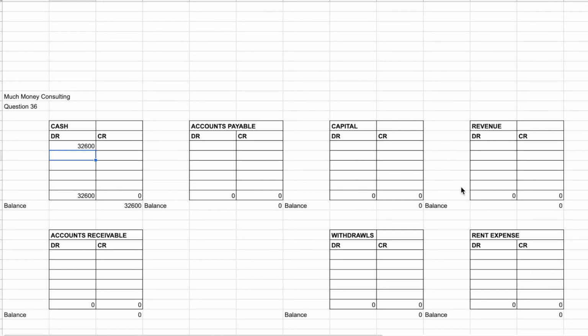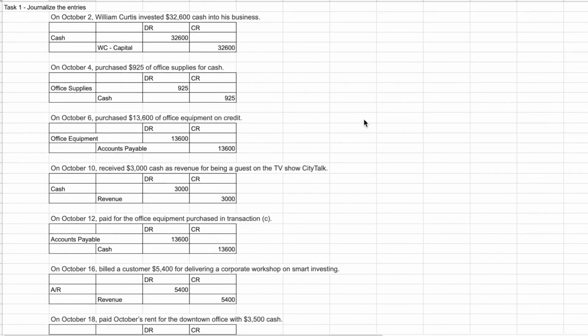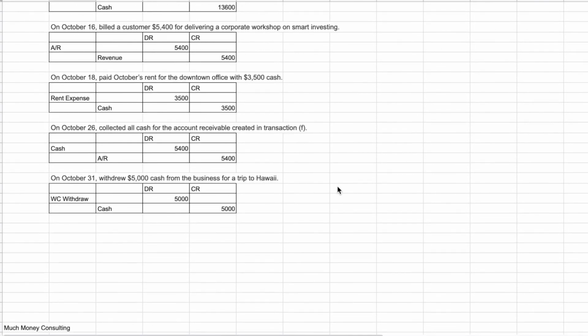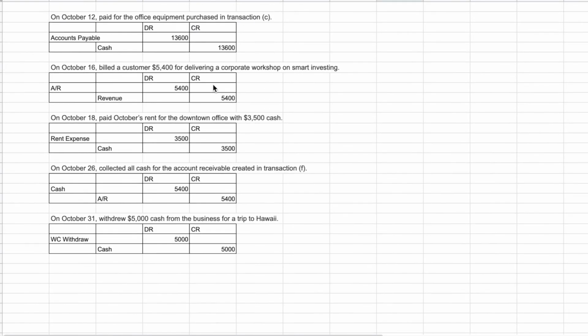So in this particular case, the next account was 32,600. Let's just go back here. This is a capital account. It was credited for 32,600. So let's go find the capital account. There we go. And 32,600. So we put that in. So effectively, what we've done is we've got a debit and credit. There's our first one, put in our T accounts. Now, then we go back and we look at our second one.